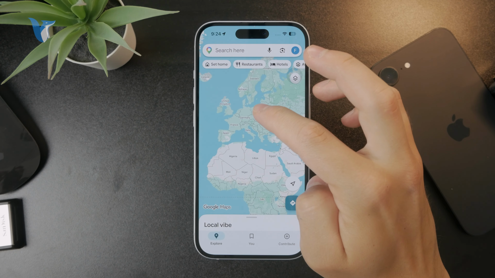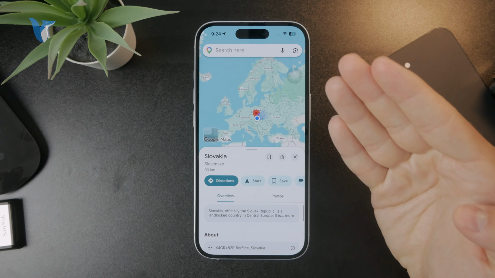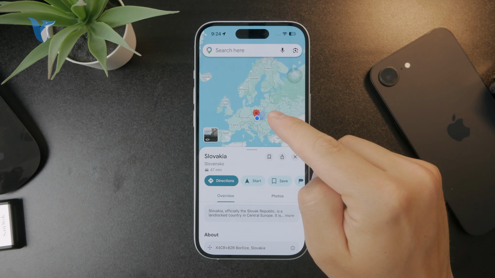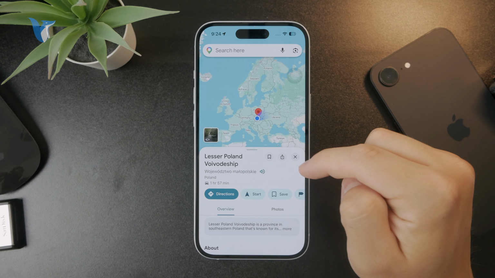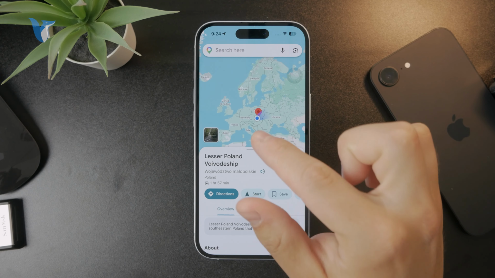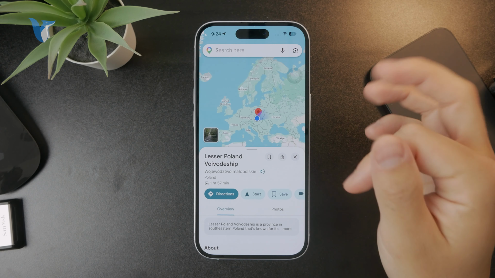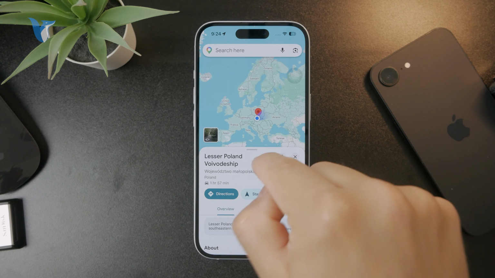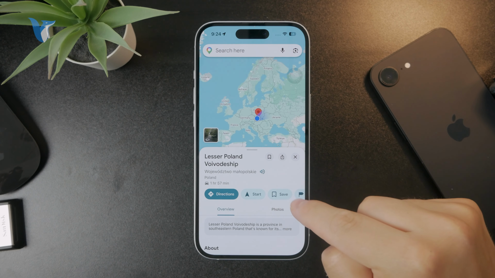So you can see that you can tap on where you are or hold down on your place, and you will have the ability to share that location. But as you can notice, whenever I hold down next to it, I also get the pin dropped. So the point is that you can drop the pin right next to where you happen to be on the map, and then you can add that pinned location. So if you see your dot on a place on a map, you can hold down very close to it or right at that place to drop the pin, and the pin can be saved like this.